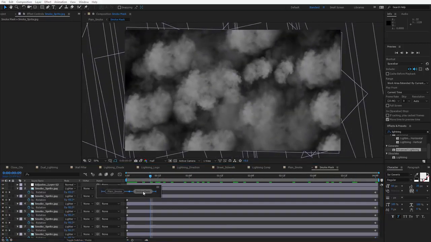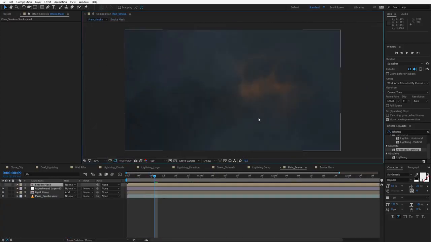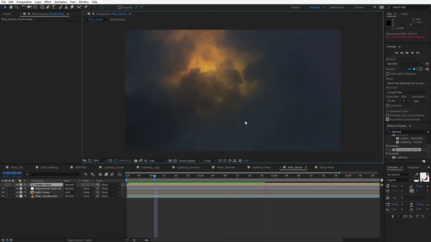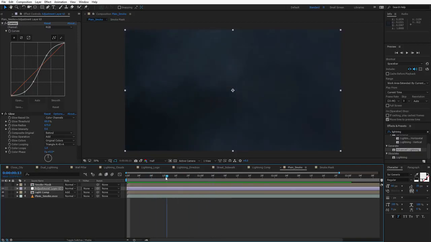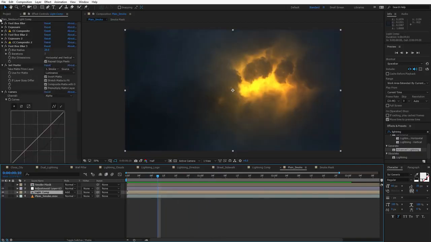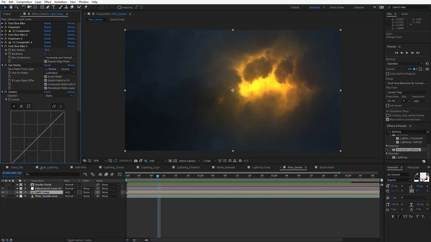See that? And now if we watch this, the clouds will almost look like they have a little bit of movement to them. And we could, of course, add other things like turbulent displacement, but I think we've used that enough today. Yeah, not too bad. See, all that crazy glow, exposure adjustment doesn't seem so crazy now.